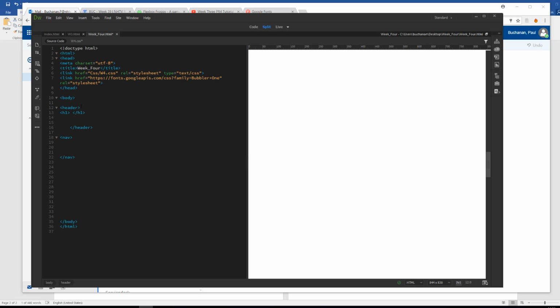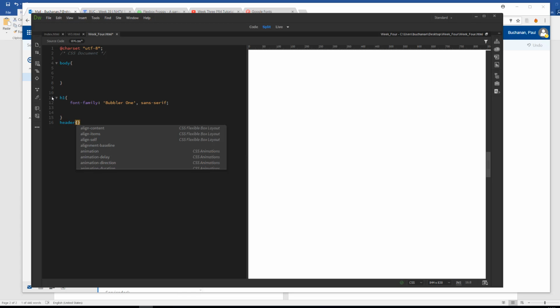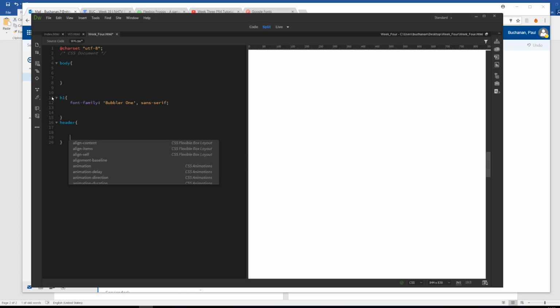Okay, so we'll go back to the HTML and first start to write the properties for the header. Now switch back to the CSS, we type in header, open and close curly brackets, and again, good practice to put in some space so that we can work.